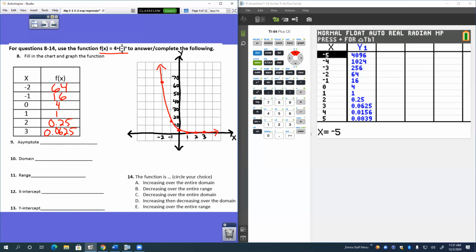So when we look at the asymptote, it is the thing that the curve is approaching. It is approaching it, but never crossing it. So it is approaching the x-axis, which we can also call y equals 0, because y equals 0 is the x-axis. Hint, hint, important for tomorrow's test. Hint, hint. The domain. Domain are your x values.